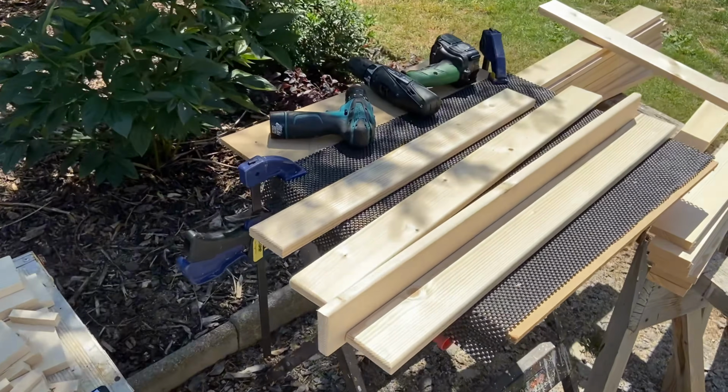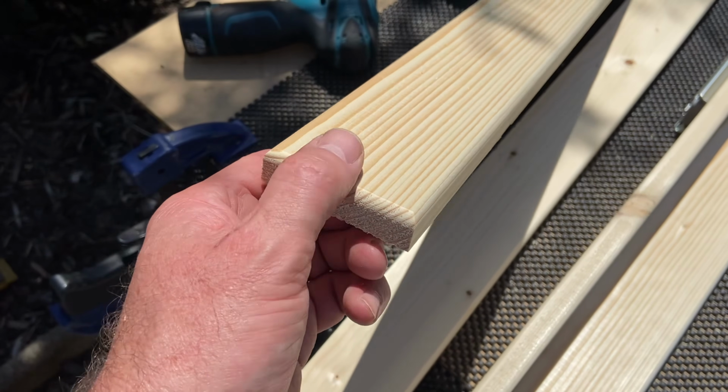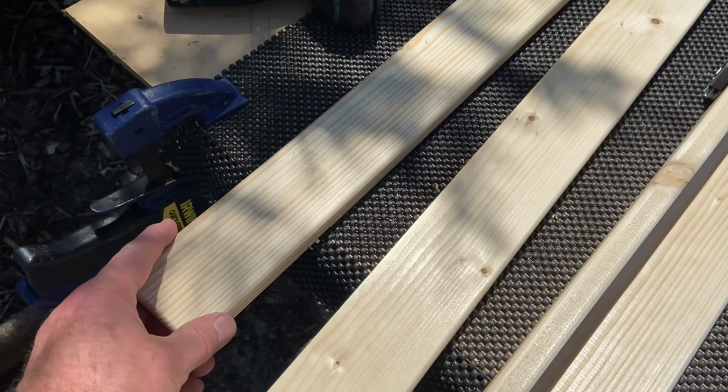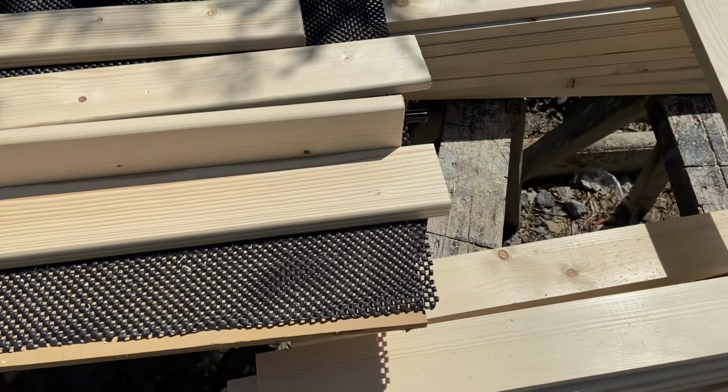And got it all cut up, and we're getting it all rounded over now. So I've got this round over bit in my router. I'm just going around and getting that done. So I've got all those yet to do. So I've still got all that. It's all cut to length, but nothing's been rounded over yet.